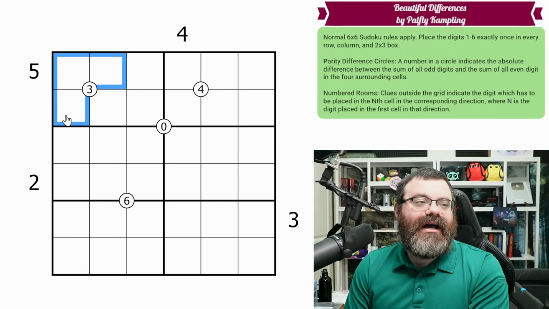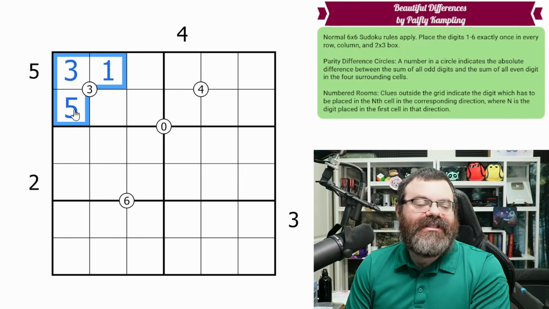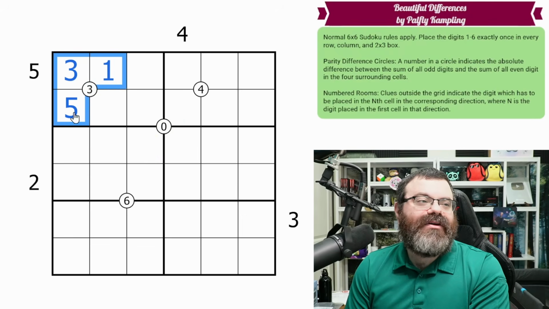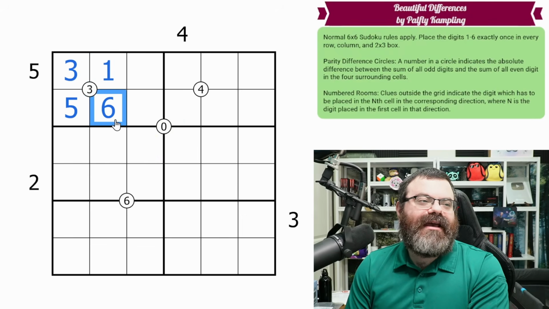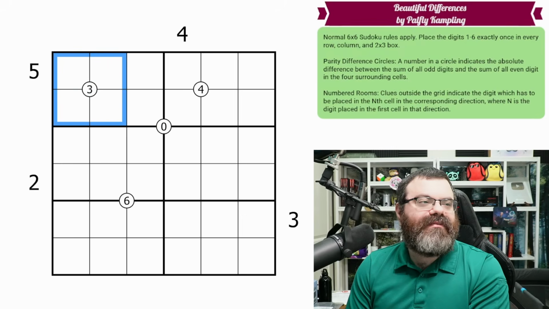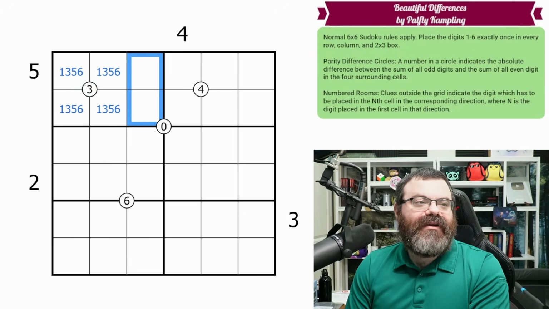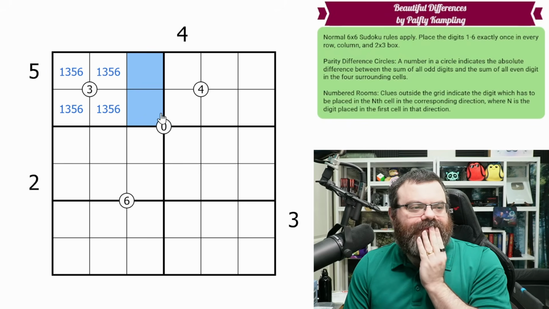So I'm going to need 3 odd digits, which means I have the 1, 3, 5 in some order. I'm not placing them. I'm just saying this is where 1, 3, and 5 are used. And so those are going to add to 9. And so then I have it with a 6. So I don't know what order they go in, but this is definitely 1, 3, 5, 6, which does mean these 2 are even because we've used up all the odds over here.